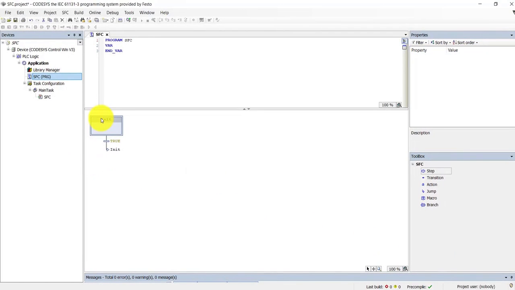So let's start off. I have the init, and the first thing I need to do is put in variables here. In my program, I'm going to type in step 1 colon SFC step type.